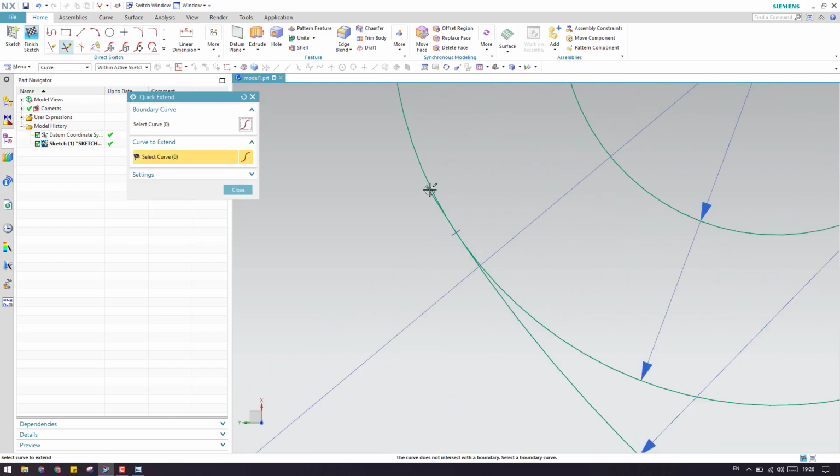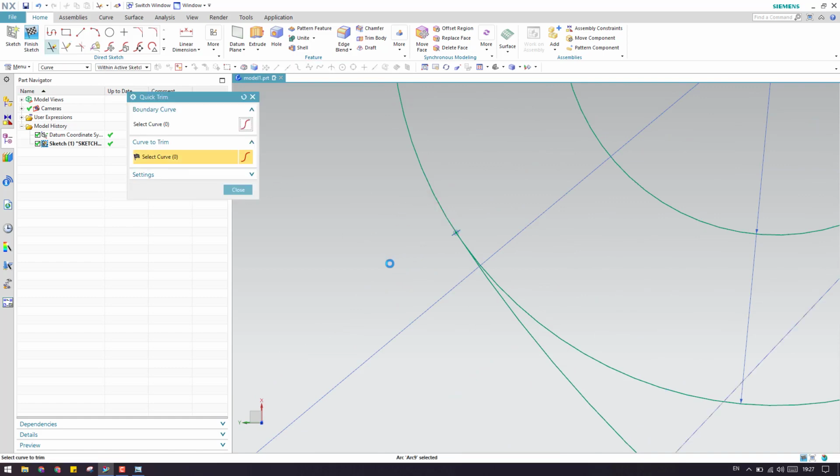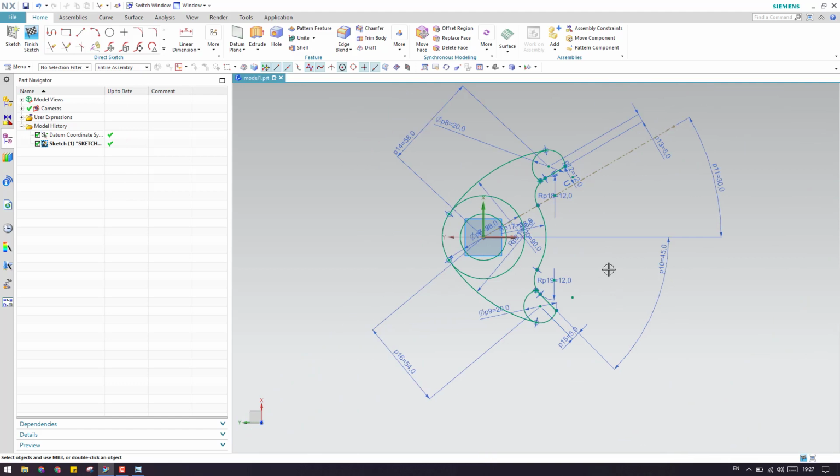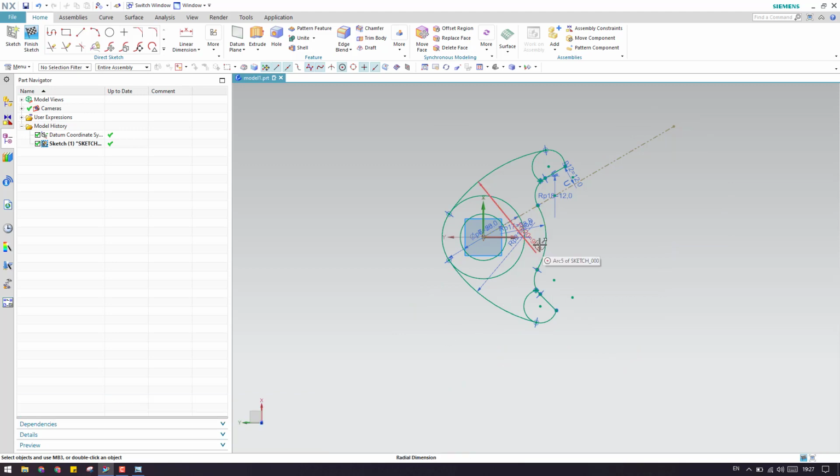Okay, now this is extended a little bit more, so let us trim this. Now I think there are a lot of dimensions. Let me hide these dimensions. I'll just select these dimensions and hide them, so it will avoid confusion.